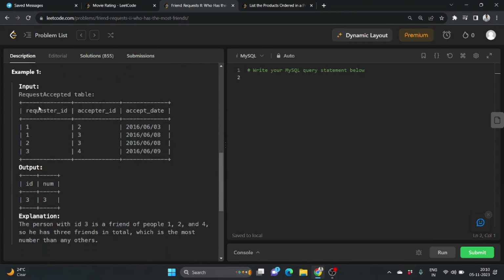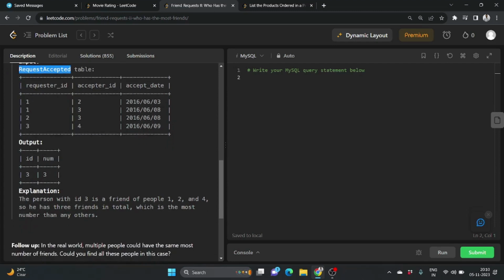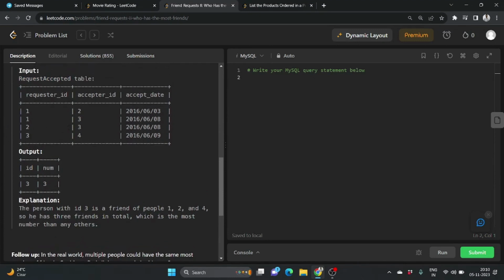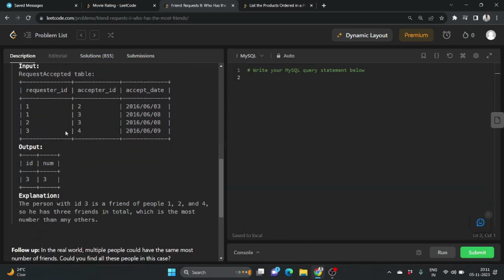We can see a person with ID 3 is a friend of 4, and also of 2 and 1. So in total 1 to 4, he is the friend and has the most friends in total.